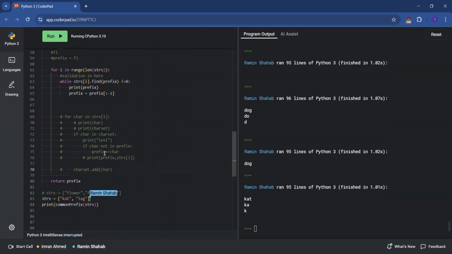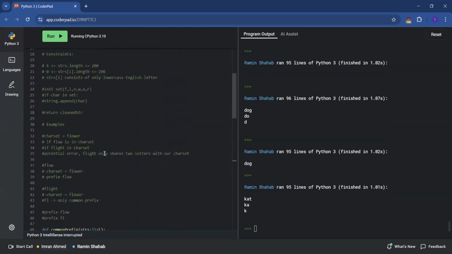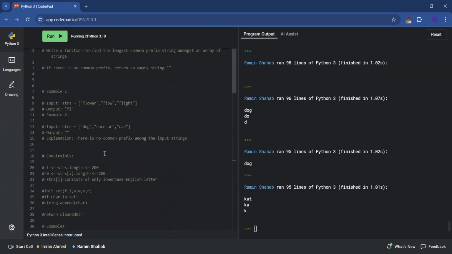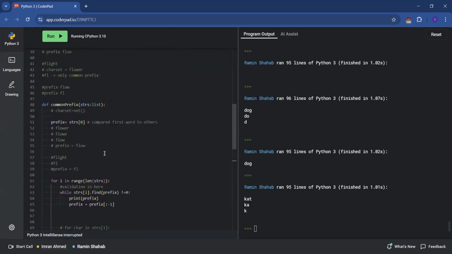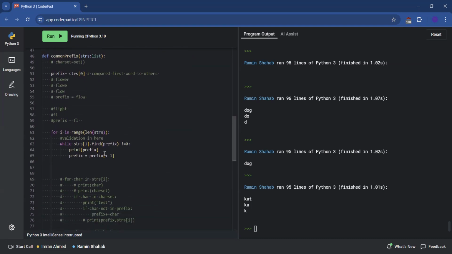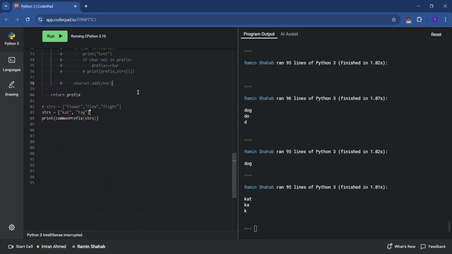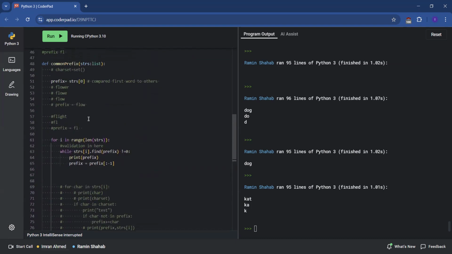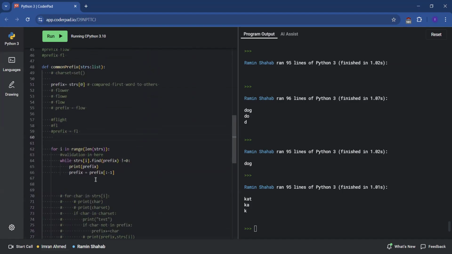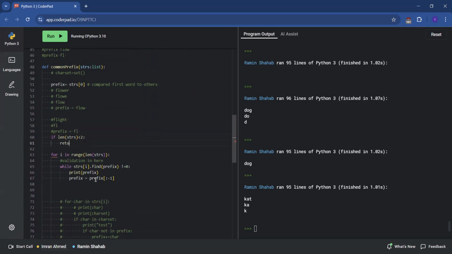Well, I guess I have a question. In the problem initially, it didn't say anything about an empty or a one-string case. Well, I guess you could assume it'd be empty since it needs to be a common prefix. Sorry about that. Yeah, you're right, it has to have a common prefix. I don't mean to code on your solution, but would you put if the length of strings is less than two, then return that?